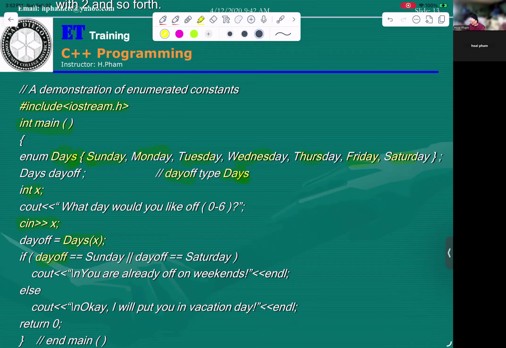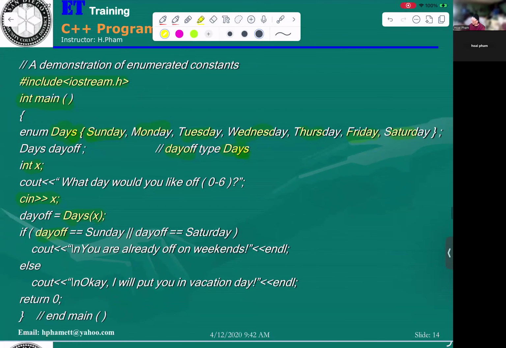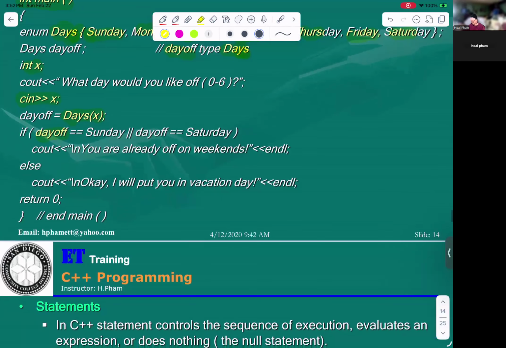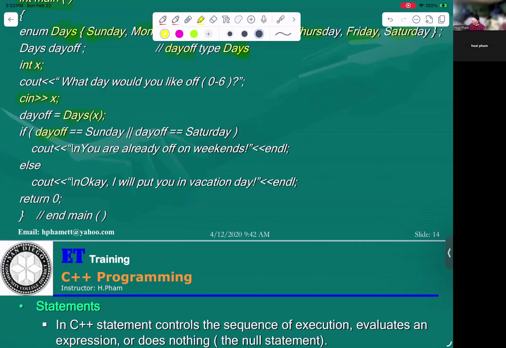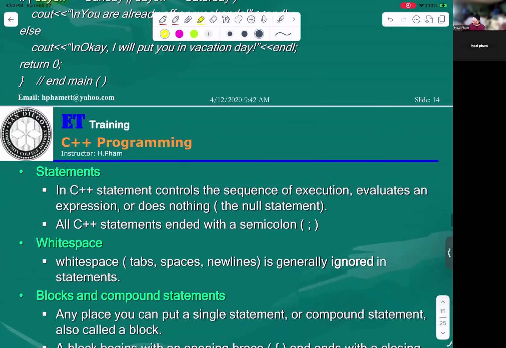Else, cout: Okay, I will put you in for a vacation day. Return 0. That's just a simple program. If you want to know more about enum in C++, then you can go over it. However, for the lab we're using, we're not using that.